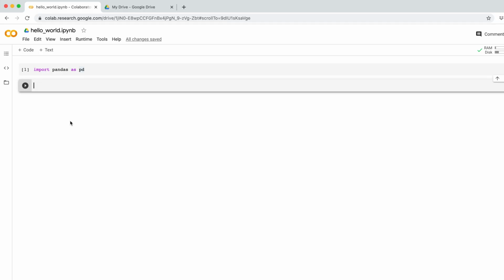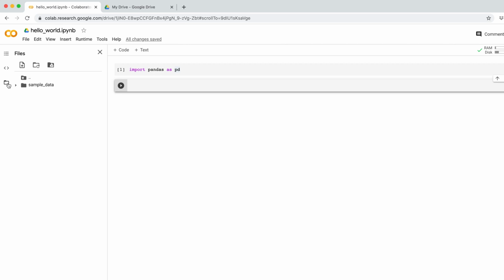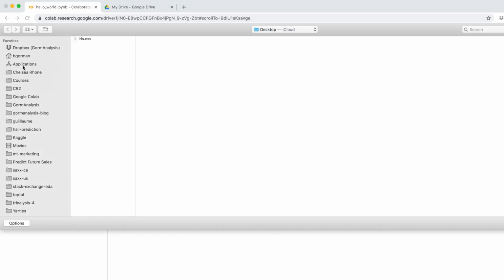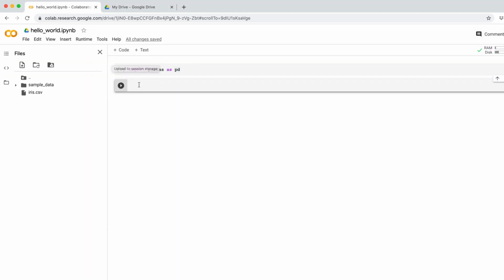Question 8, how do I read data from a file? There are a couple different ways to read data from a file in Colab. The first and probably the easiest way is to click on this folder icon to open up the file explorer, and then click the upload button, and then select the file you want to upload. Assuming you haven't changed your working directory, your file should get uploaded to that location, which means you should be able to read it with something like pd.read_csv, and then the name of the file.